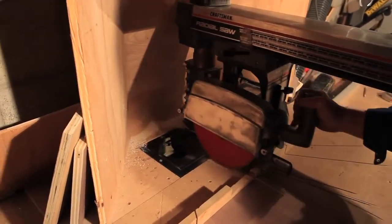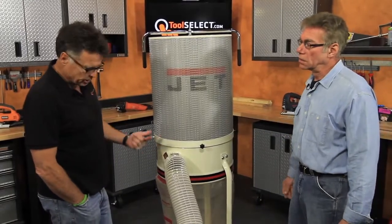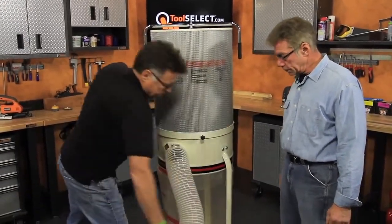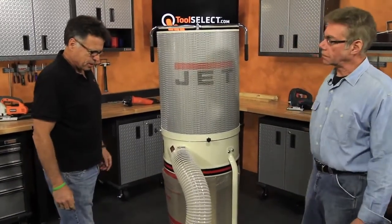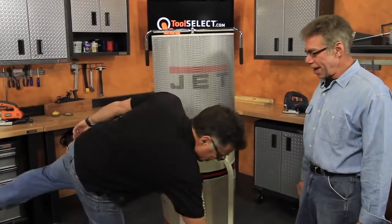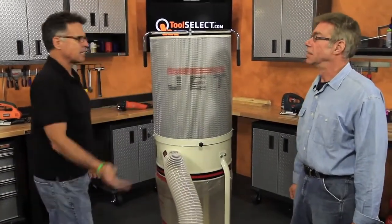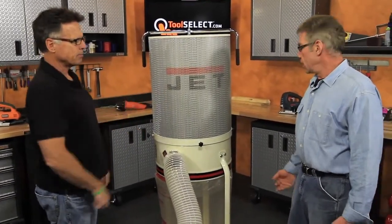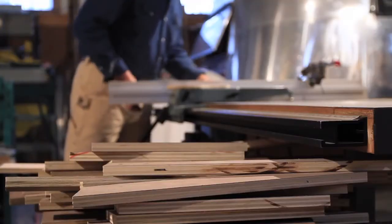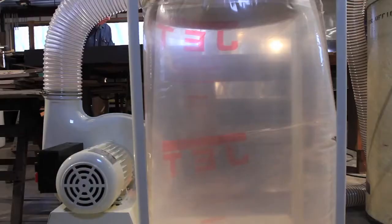Okay, so when you turn it on, first of all, let's get a sense of the power and the noise of this thing. That's some power. It's got some noise, yeah. Now, is that about on par with the other jet you have? Yeah, it's the same sound, and you know, a table saw is pretty loud as well. So, would I object to the sound? I don't object. It's part of having a shop.